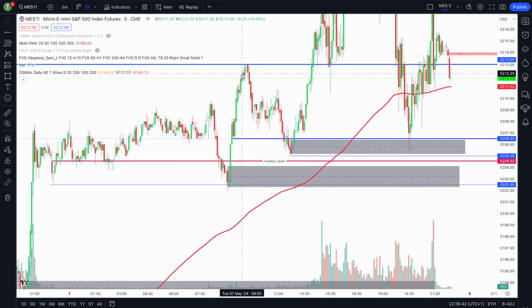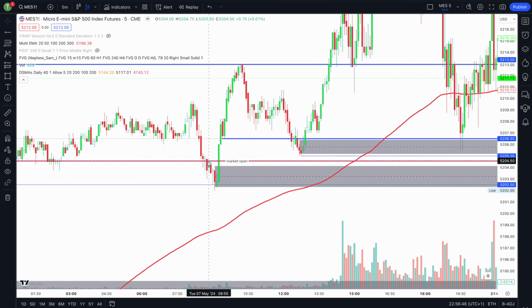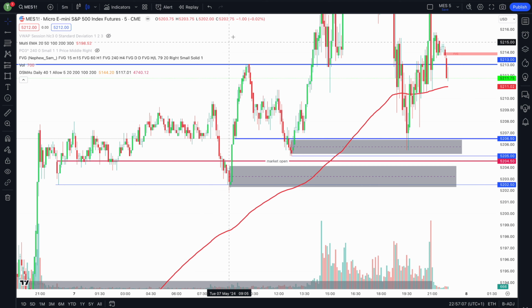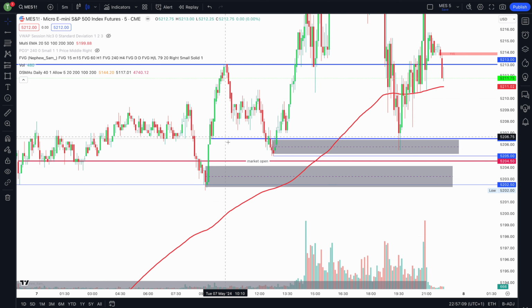And then we pushed. A good trade would have been to take this sweep of this low, and then as soon as we got over this order block, you could have taken a momentum trade and closed that for a good 10-point move, and that would have been your first £50 of the day. Across 20 accounts, you've just made £1,000. Okay, I didn't take the trade. However, these are our levels that were marked.